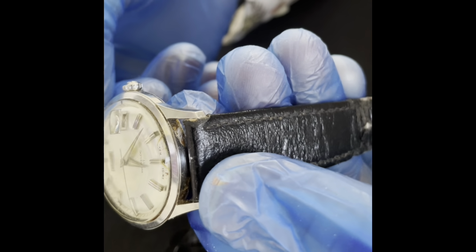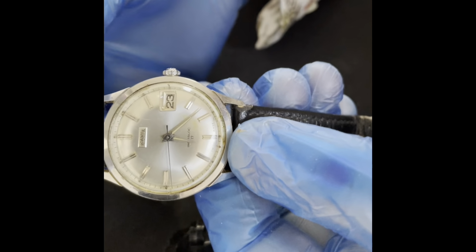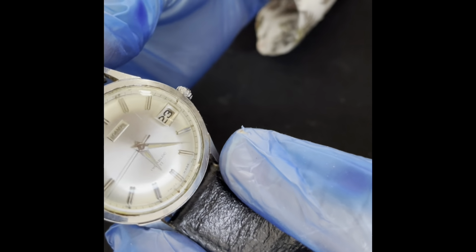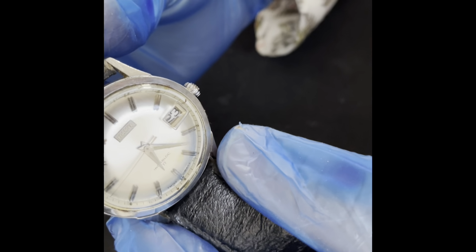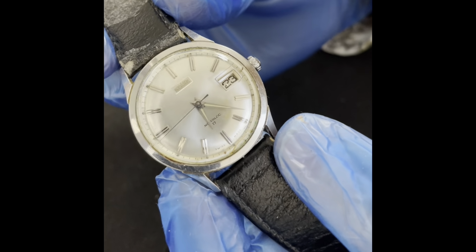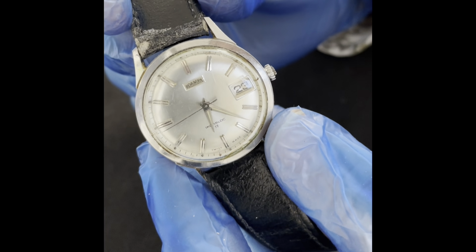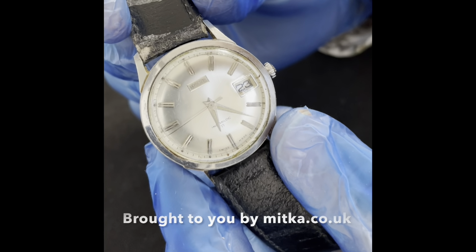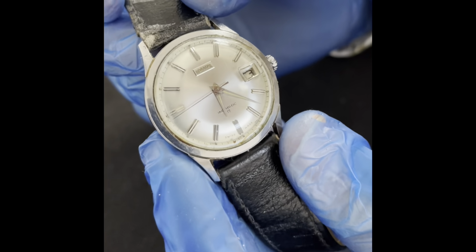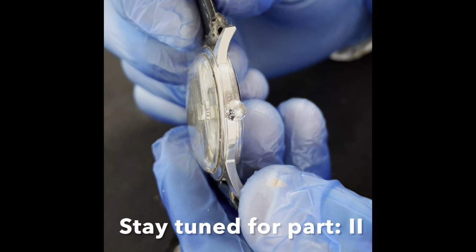We have the crack in the crystal, but look at that, the outer ring looks very good. The dial looks fantastic. Even the luminous compound was pretty good on this. So yeah, I guess the next thing to do is to give it a full service. James is not with me today because he's back at work in London, but I'll let him be in charge of what strap we should do, and he'll also be in charge of taking photos of this for social media later on. But yeah, cool.